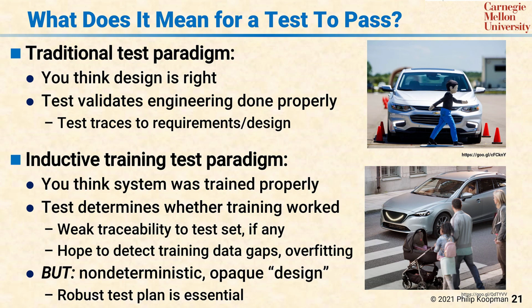All these concerns can be addressed with a robust testing plan. But the point here is that 1 or 2 tests may not do it. You may need large number of tests and large numbers of combinations to really understand whether the system is behaving the way it is because it's properly interpreting the situation and doing the right thing, rather than getting lucky on a couple tests that happen to be the ones that you were running. A robust test plan that considers all the possible ways in which a system could be defective but still manage to pass tests is essential to make sure there are no gaps in the capabilities of the deployed system.